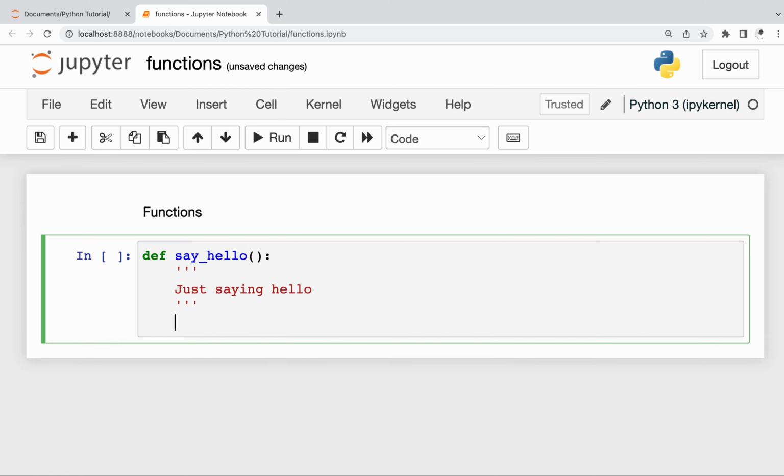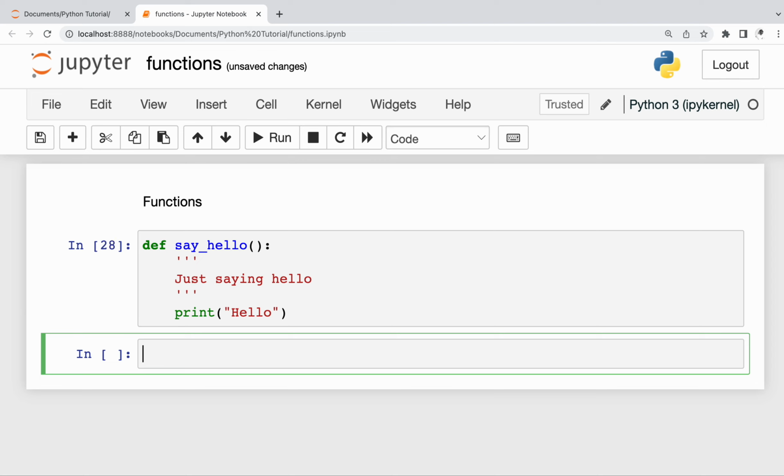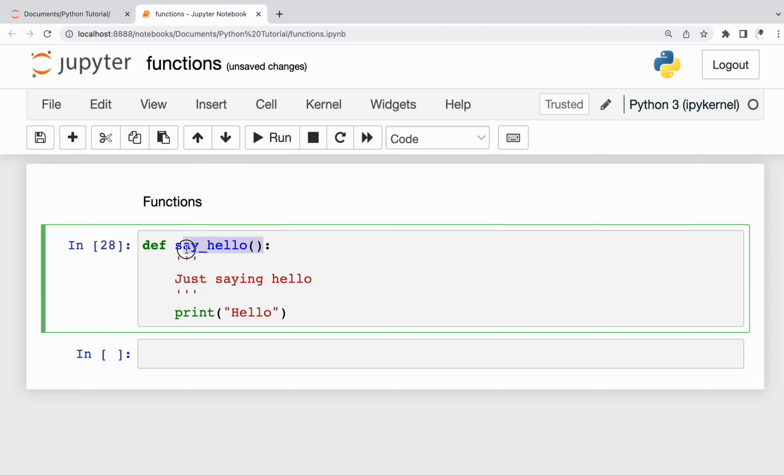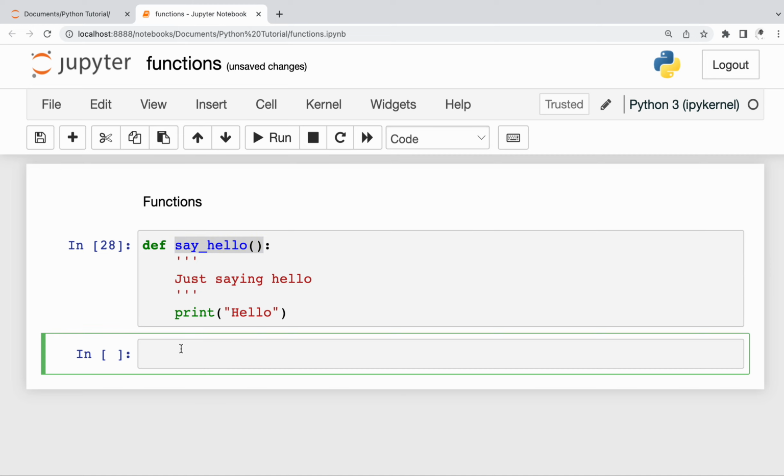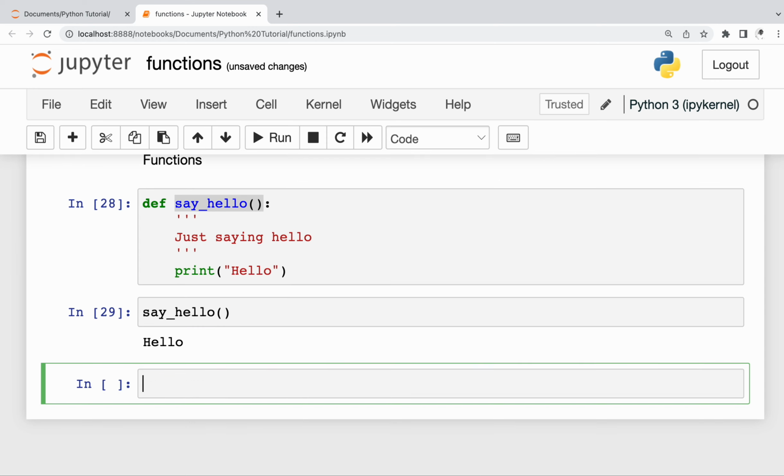So now we'll come out of this comment section, and then we'll say print hello. Sorry, that's supposed to be a string. Print hello. All right, so when I run this, nothing happens, right? So notice what happens when I call this function. Remember the definition of a function: a function is a block of code that runs only when you call it, right? So when I call this function, look at what happens. You say hello, right? So this is the syntax of a function.